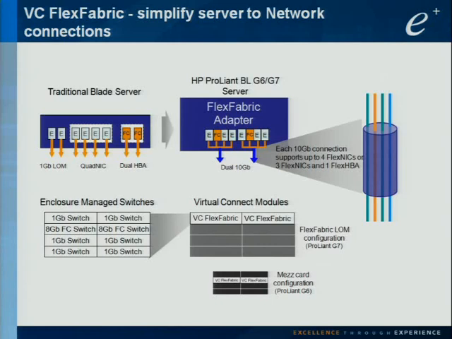So mixing the two, G7s and priors, might be a little tricky. You might have to buy 4 switches, or you might want to move toward G7 in a separate fabric if you're interested. If you need to do the mezz card with the older blades, you're going to be putting the FlexFabrics down because the onboard cards are still going to be there. They're going to be traditional 10 gig or prior. If you're going FCoE with FlexFabric in the G7s, it'd be bays 1 and 2.